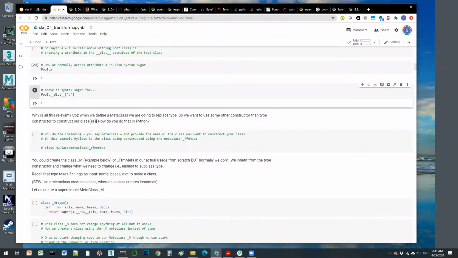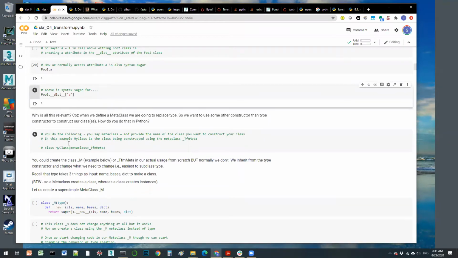So why is all this relevant? This is relevant because, again, as I said in the beginning, we are proceeding towards creating a meta class which will help create the transform class, which we need. We need the transform class to be special to do all of the functionality we desire from it, and therefore a normal type constructor won't work for us. We need a different type of type constructor or class constructor, and that's why we're trying to understand how a class is constructed so that we can modify it. So Jeremy can modify it.